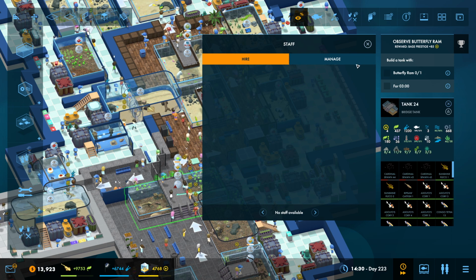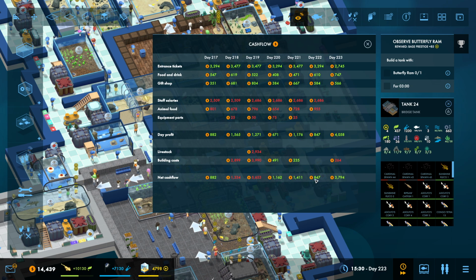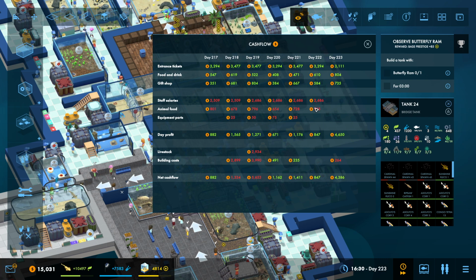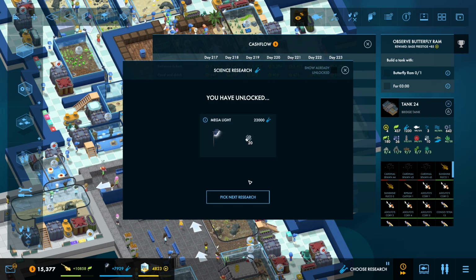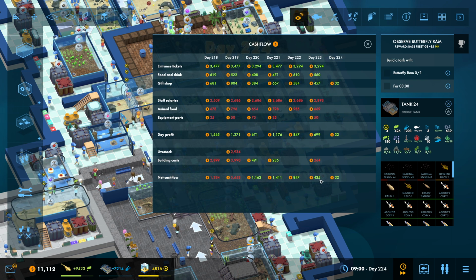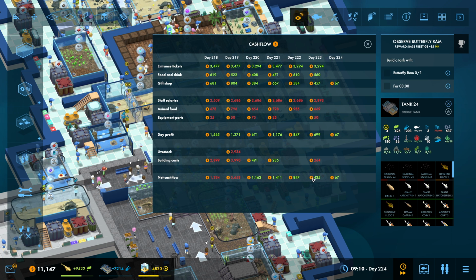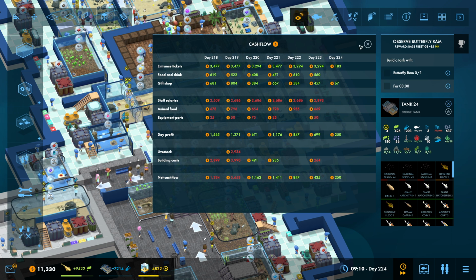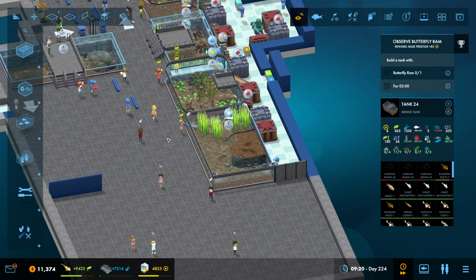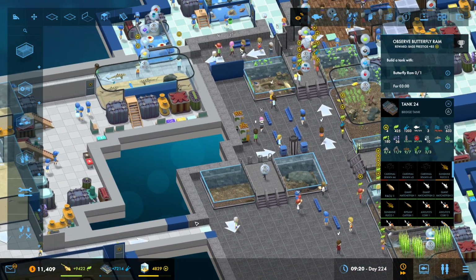If I have a little look at my balance sheet, cash flow statement, if you'd like, we are making money, not a heck of a lot. The staff salaries and the animal food is really taking a big piece out of our profit. Yeah, 435 bucks is what we made over the course of that day. That is remarkably bad. Honestly, the more I spend on animal food, the more I'm convinced that the fish are actually getting fed exactly what they need to be fed. So that is, in a way, a really good thing to see.